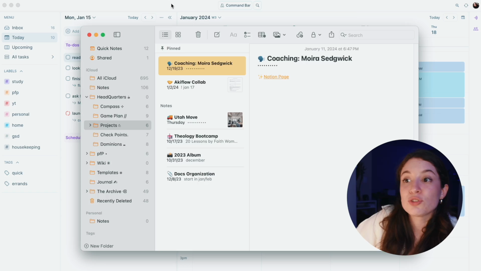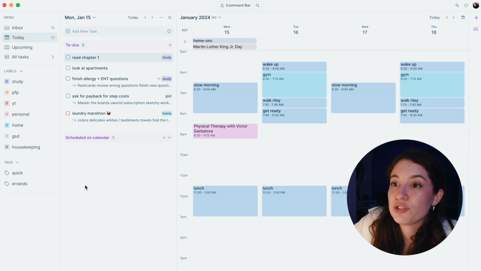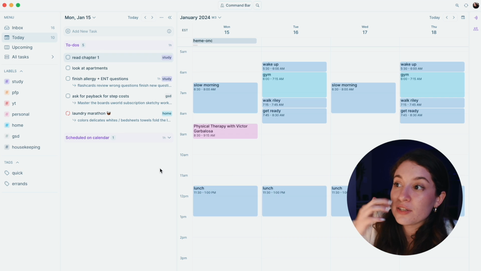Do I check in on my weekly page? Yeah, I check in the morning. I just want to see where I'm at, what I have already done. After I check in the morning, I don't look at it again. I don't look at my notes list pretty much at all, unless I'm working on a specific project and I need some information. So honestly, Akiflow becomes your daily driver. It becomes the application that you're just looking at every day and throughout the day.